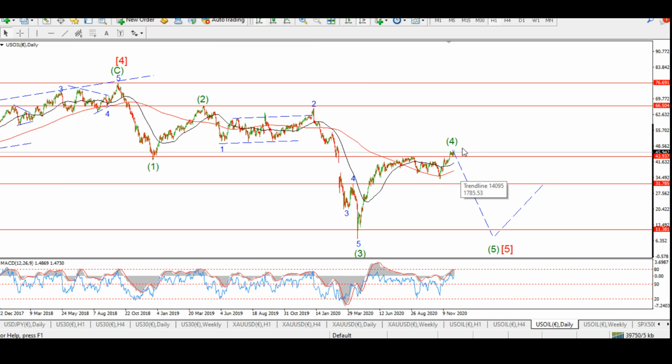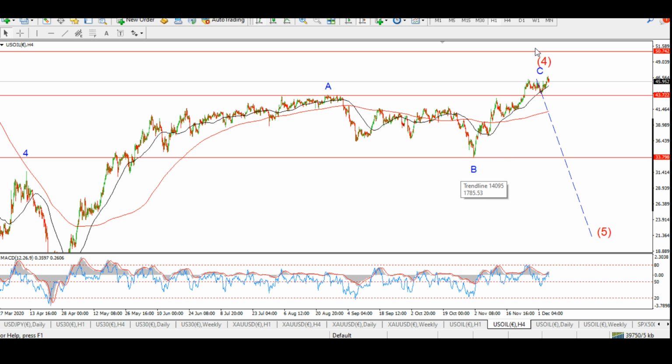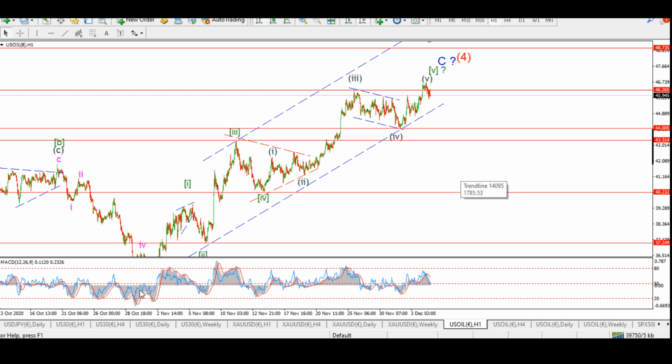I'm still hedging my bets towards a fourth wave top here. It would be an ending diagonal fourth wave, but that's a fourth wave nonetheless. We've got a three-wave move after a very long extended wave A, three waves down on wave B, and then a five-wave pattern wave C. If you come into the hourly chart here, you can see that's the fourth wave low down here off the chart. We've got wave 1 and 2, nice acceleration in wave 3, and that's where we reach the high in momentum also. Ever since that wave 3 high back in early November, we have been declining momentum. So we've got that divergence again in place. So wave 3 high, then either a triangle fourth wave or a simple three-wave decline in wave 4.